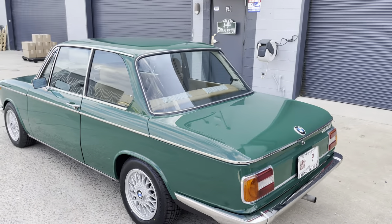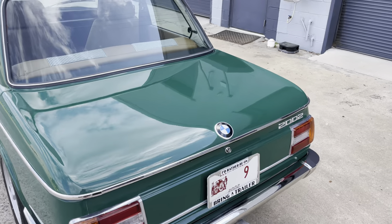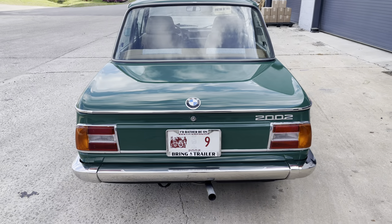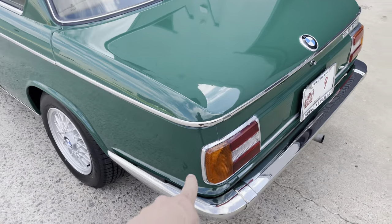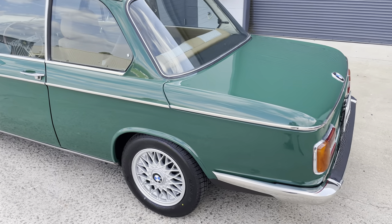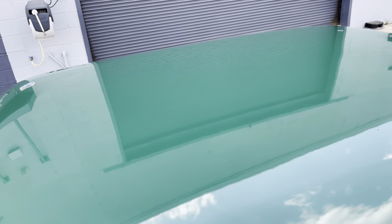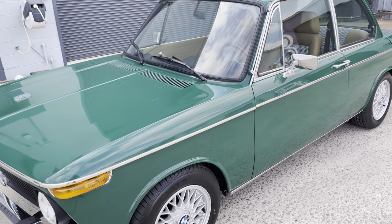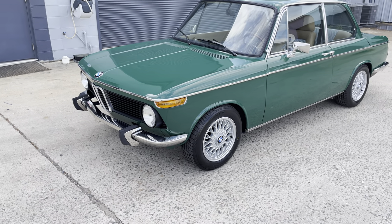The previous paint had a bunch of nicks and scratches and rock chips that drove me crazy, so I had my painter disassemble the car and paint it. While we did that, I converted the bumpers to Euro bumpers. We trimmed the marker lights on the front and rear, and trimmed the lower belt line. It was painted about two years ago, and I just finished doing a new interior. This past week I had the wheels re-powder coated.